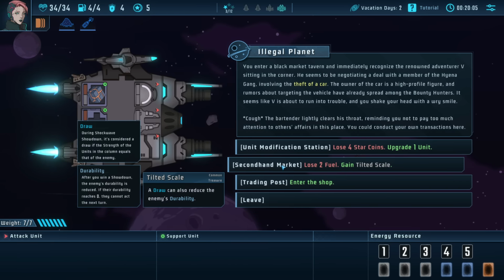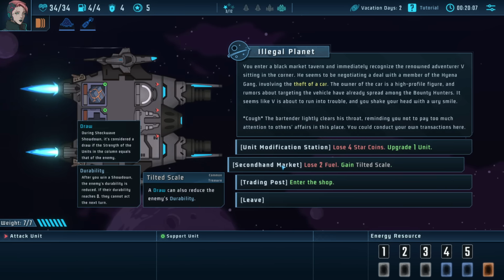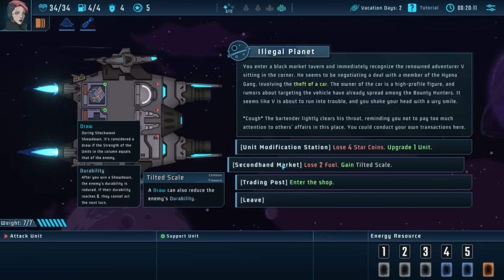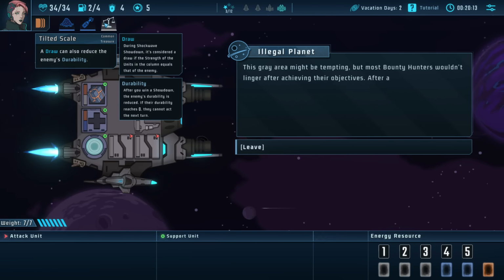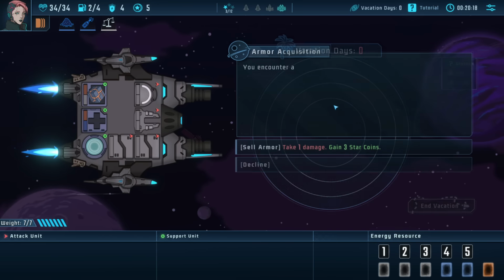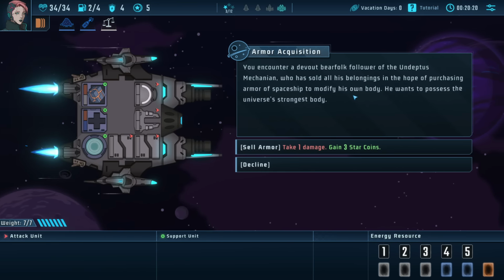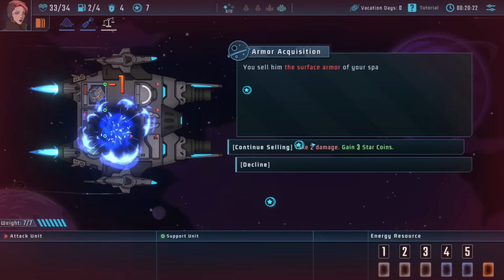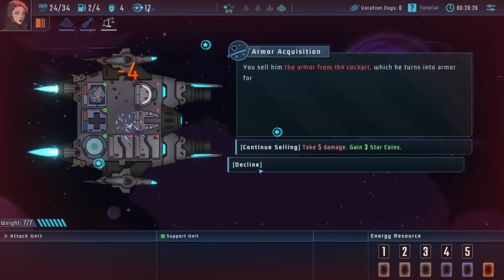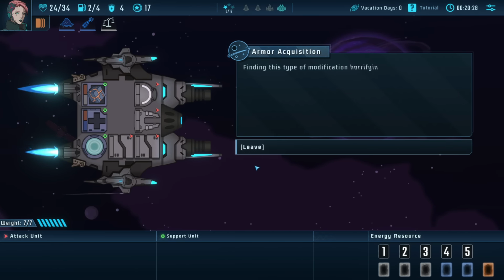And there's some situation. I guess here's the thing. The further in the run you get, the less likely draws probably are. But I really like the idea of that. We've been getting a lot of draws. Take a damage to gain 3 star coins. Health's a resource, dude. I'm rich.